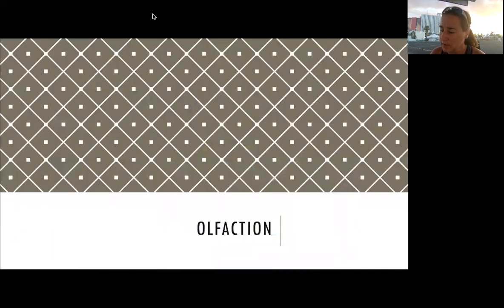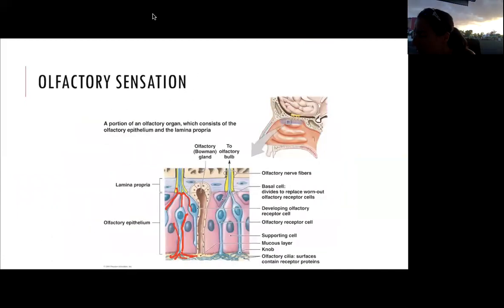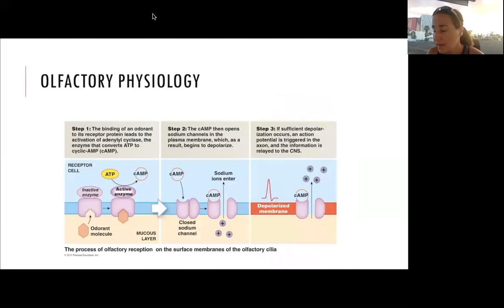The nasal neurons, your olfactory neurons, come down and link up with the bulb and then send the signal through. Those guys are bipolar neurons, and they do get replaced. I'm not going to ask you about the steps of physiology with secondary cyclic AMP or any of this stuff, but do understand that they are bipolar neurons coming down through the cribriform plate, and they dangle down to your nasal passages, and as the air swirls around in there because the nasal concha causes it to swirl, those smells, those chemicals will attach onto those and send a signal, and we will integrate that in.